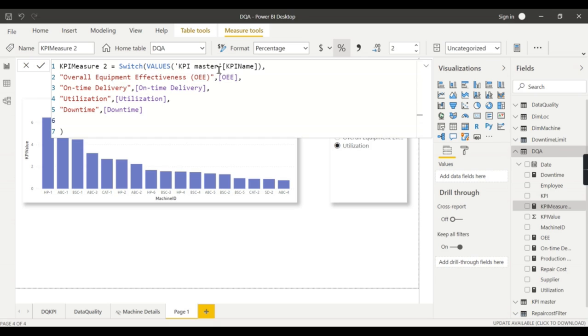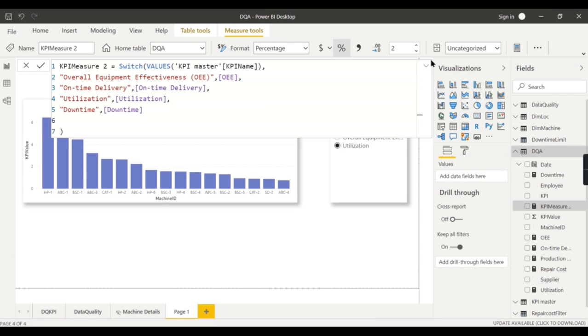Then, instead of using the KPI values column from this table, I've used a separate table over here. So switch on values from this; if the chosen value is overall equipment, then give this value.